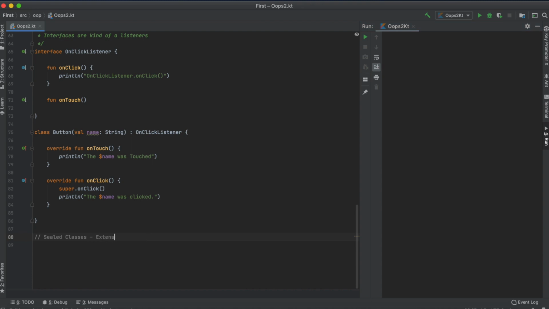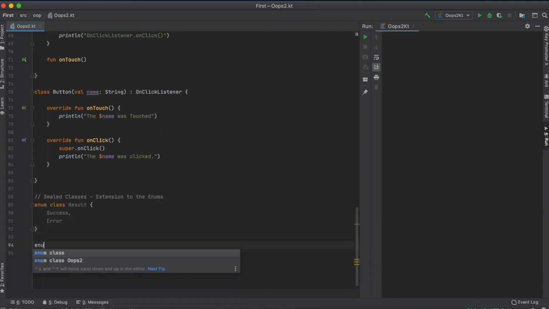They are basically an extension to the enums. So enums are basically declared like this. You can use the enum keyword to declare an enum class. Let's create an enum class named Result, and it can have two states basically, a success state or an error state. I can also create an enum class named Color and provide a list of colors like red, blue, and green.